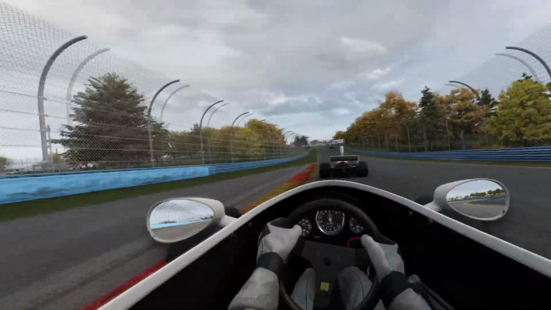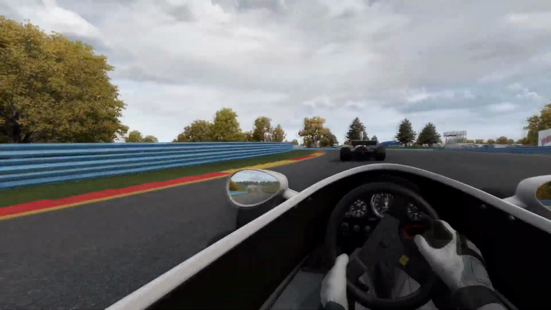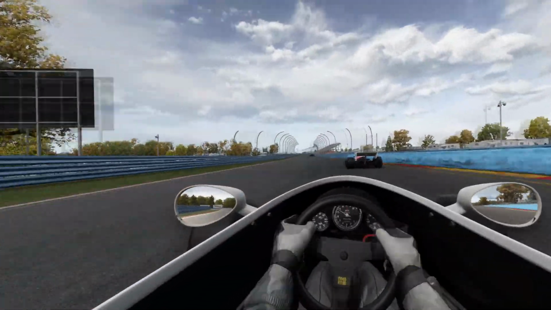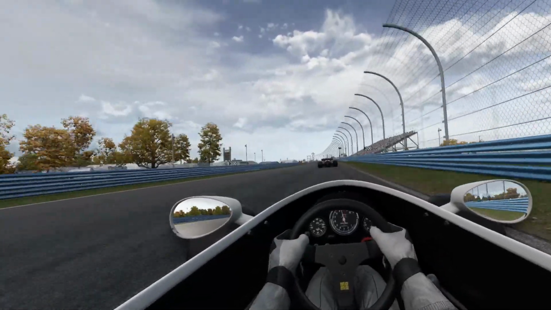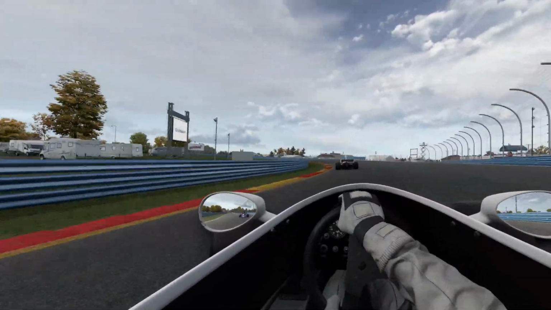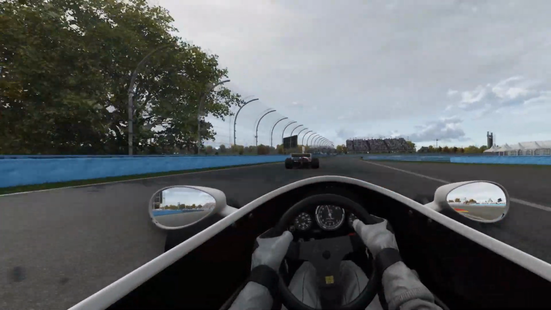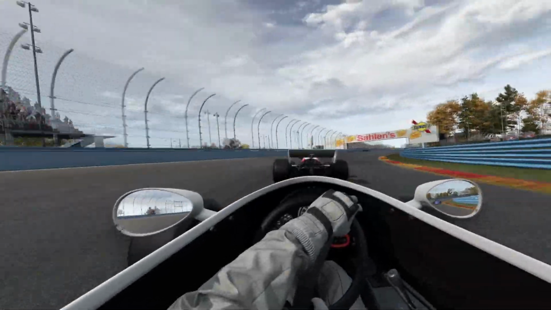But look how the Lotuses are running away now from Donohue's Penske. So this is really crucial for us to move past our compatriot as quickly as we can in our home race here, in a beautifully autumn Watkins Glen.